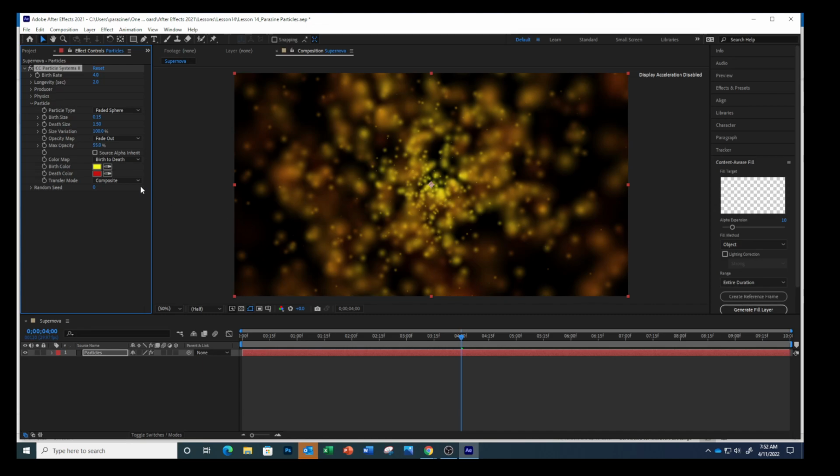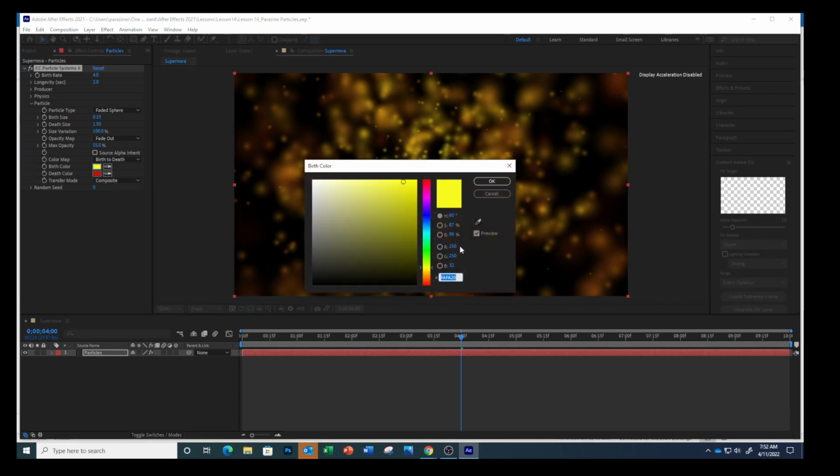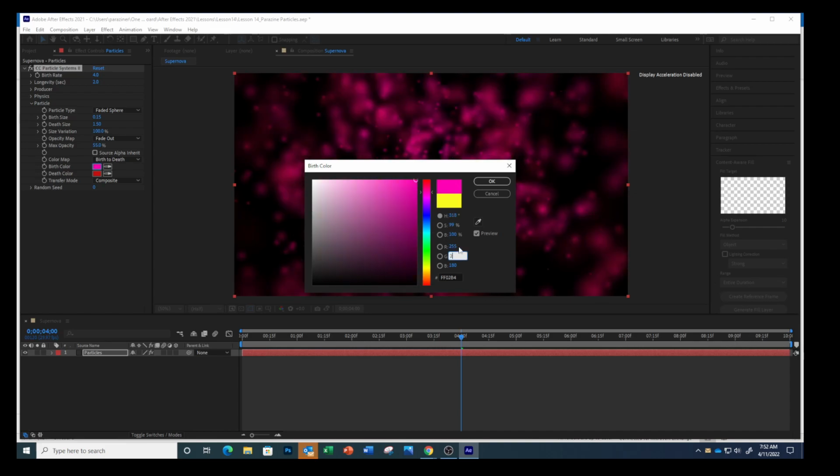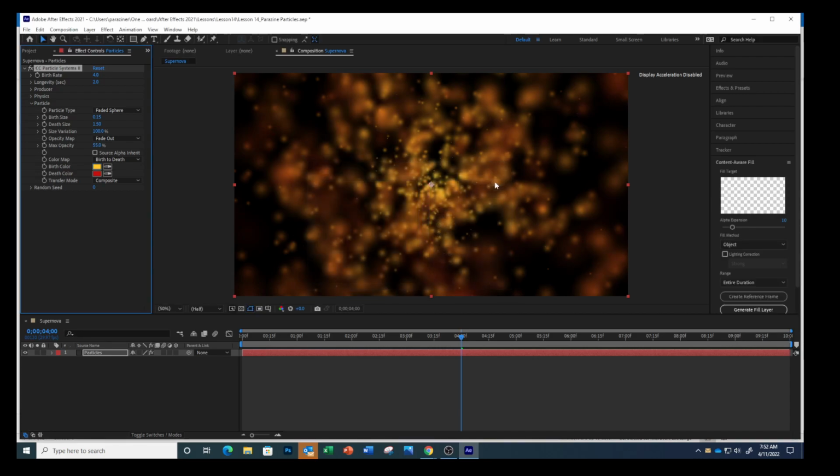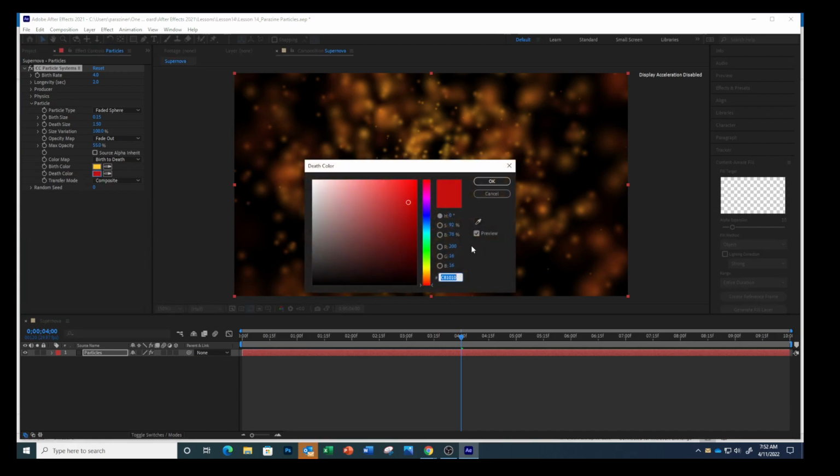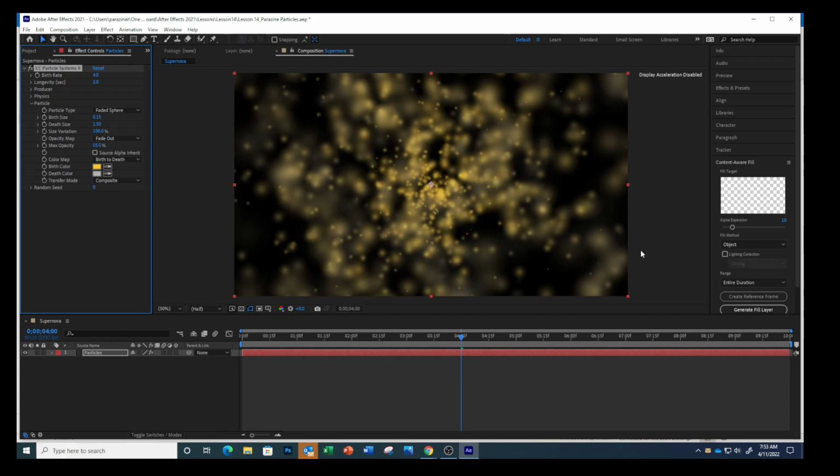Click the birth color swatch, and we're going to make it this color. R is going to be 180, G 180, and B 180. Nope, wrong, don't click that. That's next. 255, 250. It gives it a yellow glow at birth. The death color is going to be those numbers I started, 180, 180, 180. It gives it a light gray hue as they fade out.